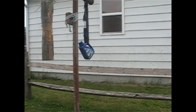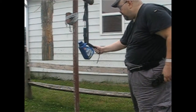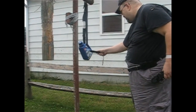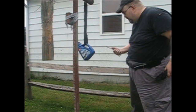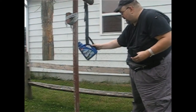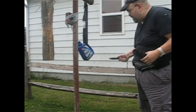Okay, the water bottle test. Already I hate this handle. Okay, that slash did not penetrate. Neither did that. And I did sharpen this blade slightly. I didn't want to completely skew the test. I did get some pretty deep gouges. Let's try the stab and rip.